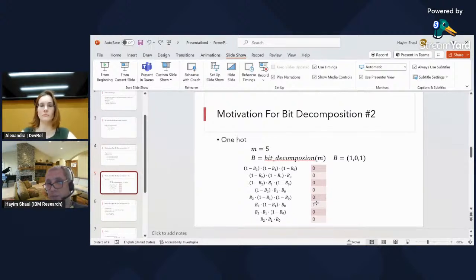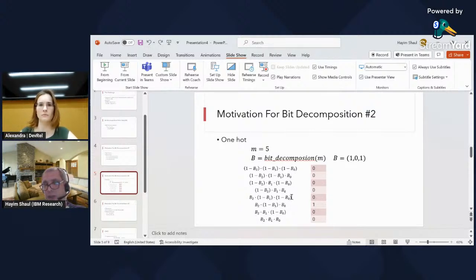So with bit decomposition, we can compute the one hot representation efficiently. For example, take the bit decomposition of the message, be it B2, B1, B0. The first slot is 1 minus B2 times 1 minus B1 times 1 minus B0.